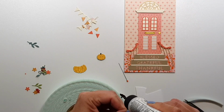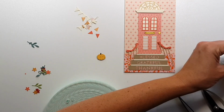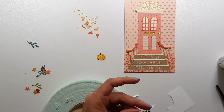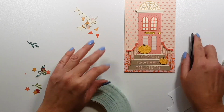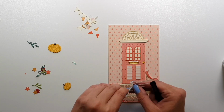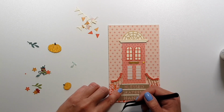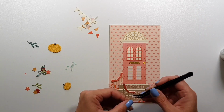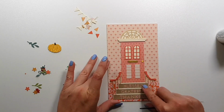And now I'm trying to figure out where I want to place my pumpkins. As you can see, I glued the pumpkin down onto cardstock, but I only did this so that the two pieces are kept together, because the pumpkins are coming from the pumpkin topiary kit, where there are 3 different pumpkins and you can build them on top of each other, or, like you see here, you also have the top part, so you can use those together, but they are cut apart. That is why I glued it onto another piece of paper.